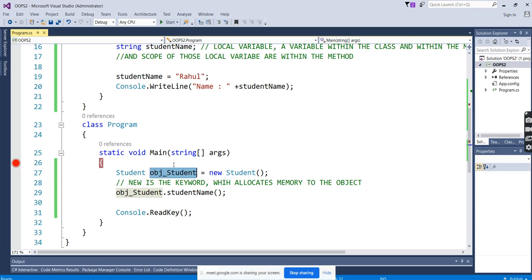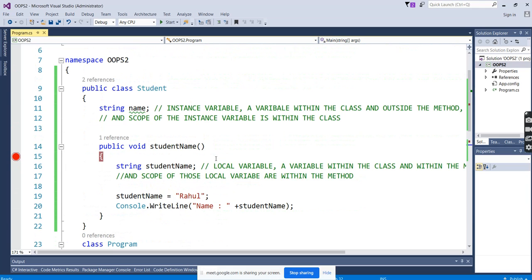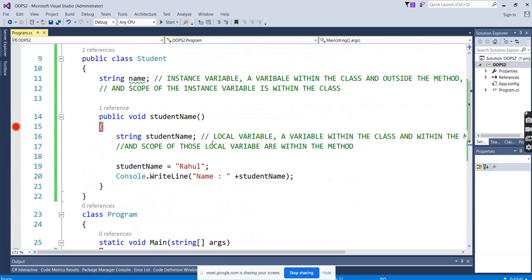Okay, till now it is clear, right? We discussed the class, methods, local variables, and instance variables. The very important thing is the local variable and the instance variable. And what does a class contain? A class contains data members and member functions. Data members are nothing but the variables in the class. Member functions are nothing but the methods in the class.